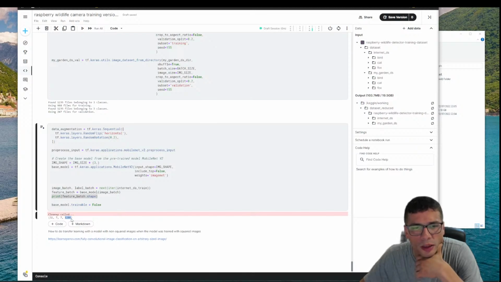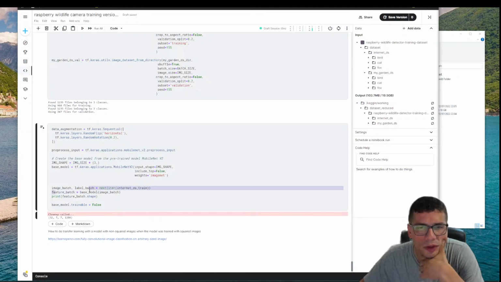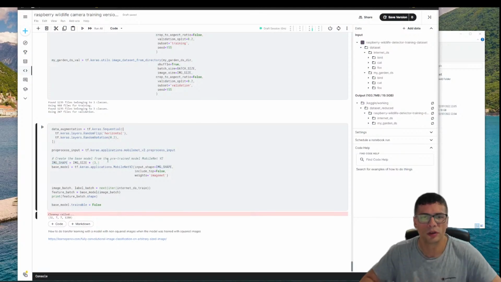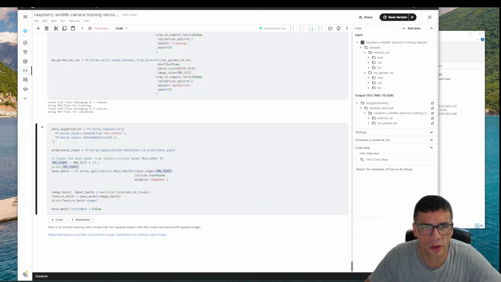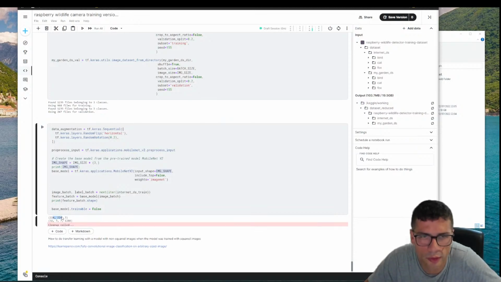Anyway, 1,280 is the feature batch. Just checking all the shapes. 224 pixels square.